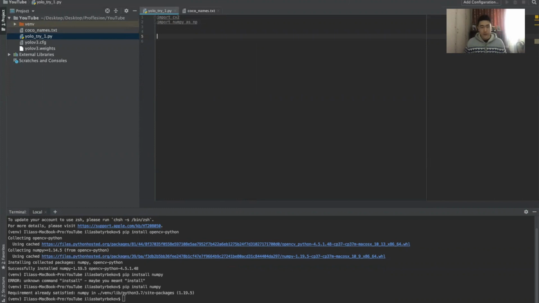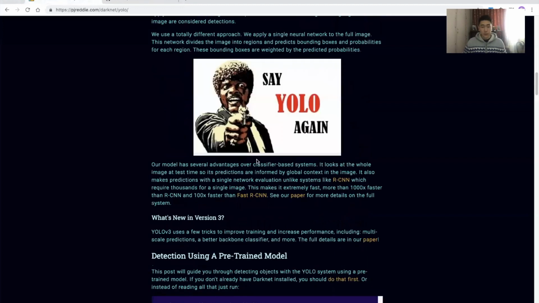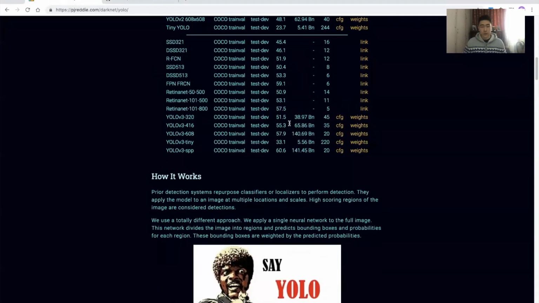All right, so we can start our project. First things first, there is this function that was added recently. We can use this new functionality to load neural networks. And now we're going to load the YOLOv3 that we downloaded from this website. You can also choose which one you want to download. So this one is slow. No, this one is, I think, pretty fast.